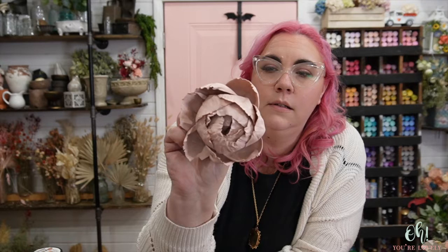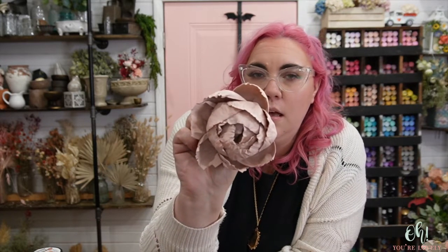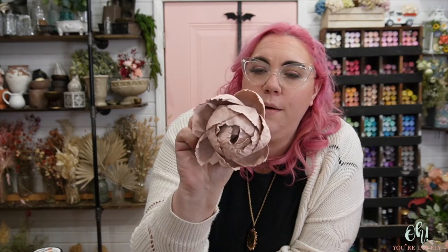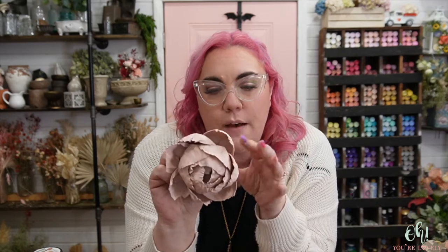You guys, I'm telling you, it was a week, but it doesn't matter. Look how pretty that is. The part that I ripped is on the bottom and it'll get hidden in a piece, so it's fine. I'm okay with it. Not ideal, but not the worst thing that could happen either. So there we go. The only thing that happened with this one that did not happen with the rest is the outside petals did open up a little bit with the amount of pressure almost of the paint and water and everything. It opened them up, but everything else, I'm not mad about this in any way whatsoever. So it worked out so dang well.